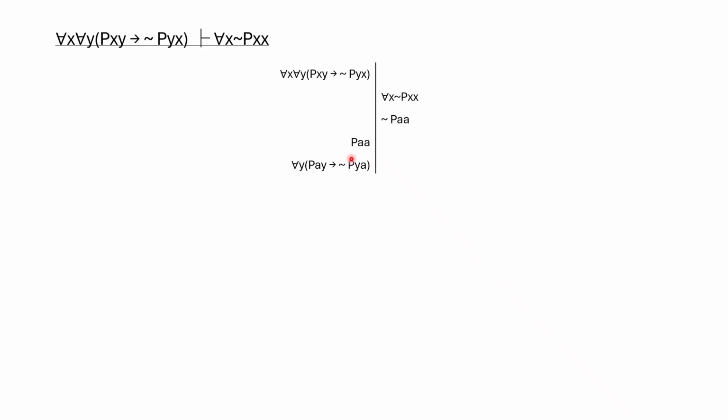Now I want this to match what I have up here. So I'm going to use this universal quantifier out rule again to just match up the y variable here. I'm just going to insert a y for that. And so I get this statement, PAA, arrow, tilde, PAA, which actually makes no sense whatsoever, because it's saying if I have something then I don't have that same something. So it's going to lead to an inherent contradiction, which means that this is going to be valid.